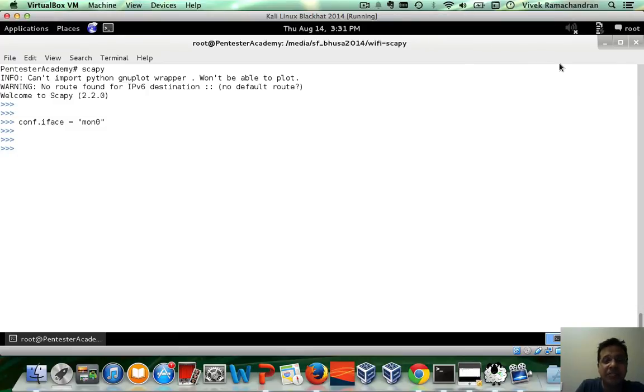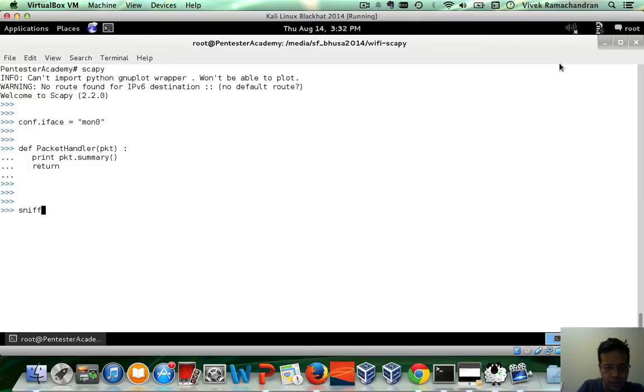Now let me actually define a packet handler. So def in Python is for define. Packet handler takes an input which it is going to receive, which is the actual packet. Remember, Python is a language where indentation is important. I'm using 3 spaces right now as indentation. Now within this we can do a print packet.summary and then return.